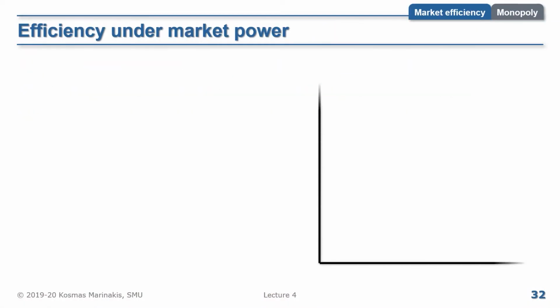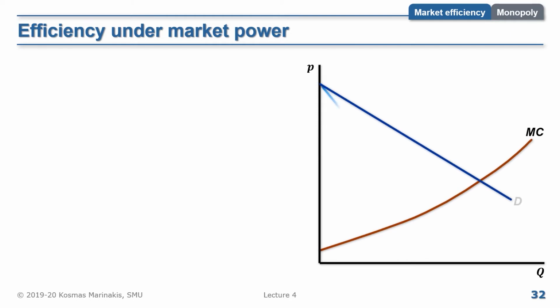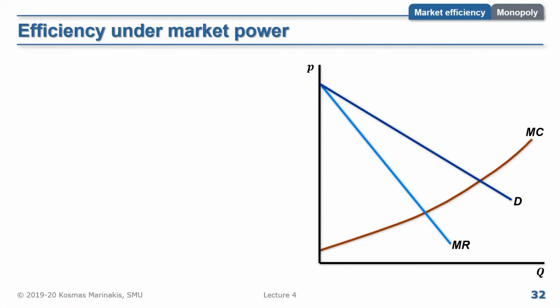So let's consider this market, price on the vertical axis, quantity for the entire market on the horizontal axis. Then I will give you this simple marginal cost. Then here's my demand and the marginal revenue curve for this particular market together as a system. If this is a perfectly competitive market, I have to see where demand becomes equal to supply. Supply is given here from MC, or in other words, where MC is equal to price and price is given by demand. This happens at point K, where quantity QC is traded in the market under the price PC.